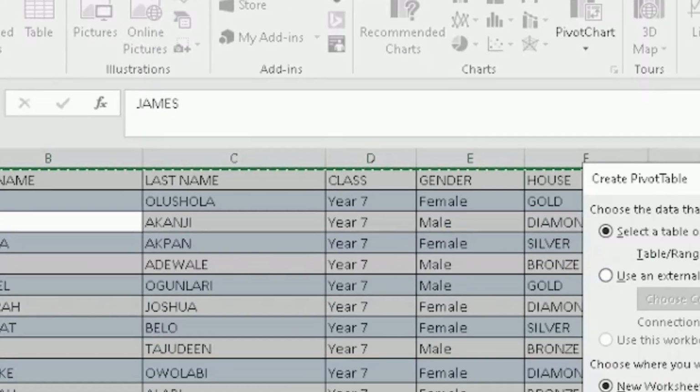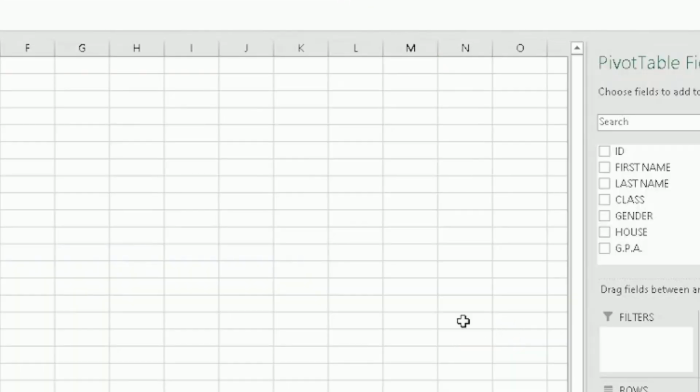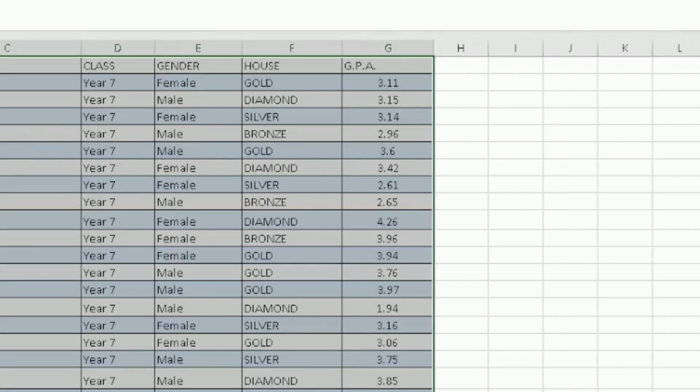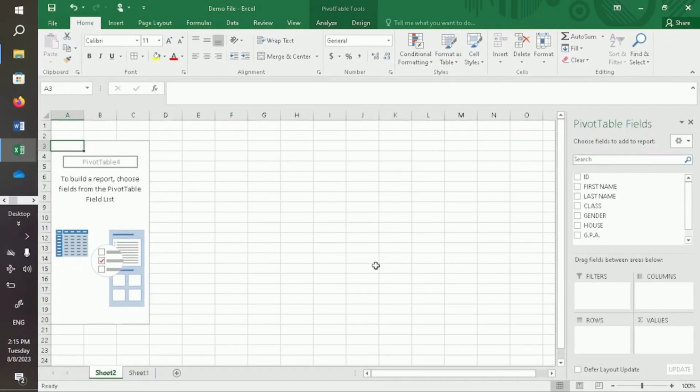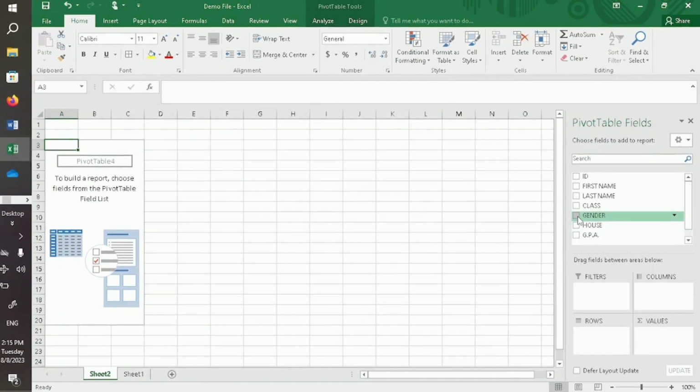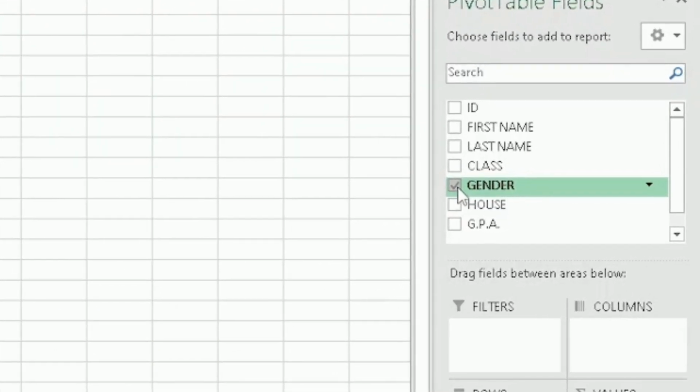Just click on OK. Now once you have done that, you will see that you have another page that opens up automatically. So I want us to start with the gender. To get the average grade point for boys and girls, click on gender.